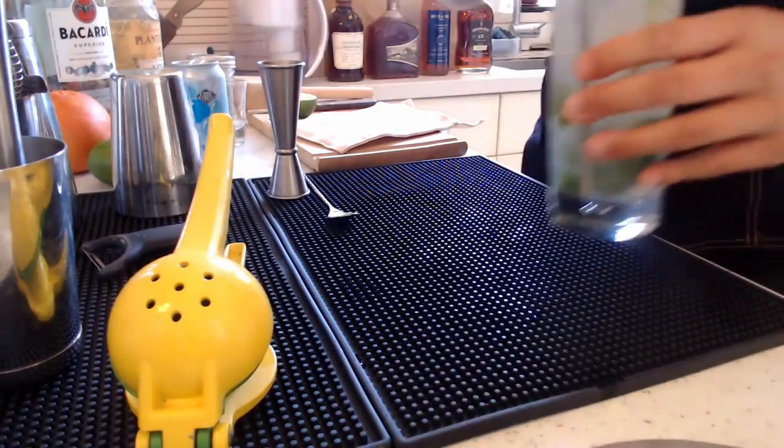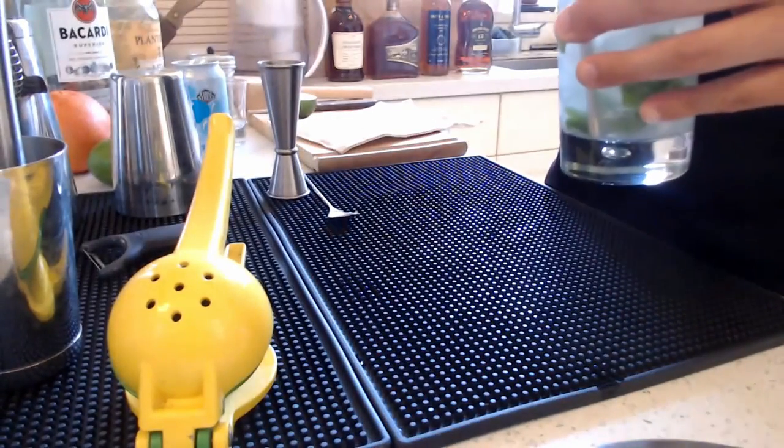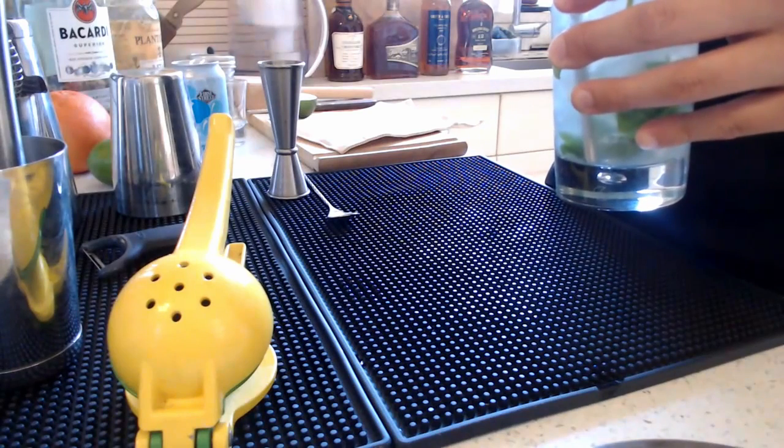I'm going to take a sip. The mojito is great — amazing for a warm summer day. What the mint does is, once you put your nose to it, because your nose compromises at least 80 or 90 percent of the taste that you perceive, that mintiness just really pops.